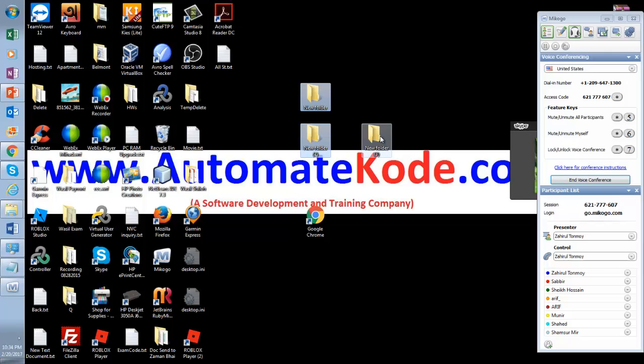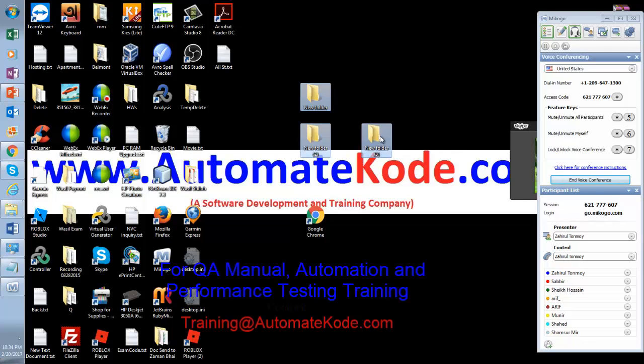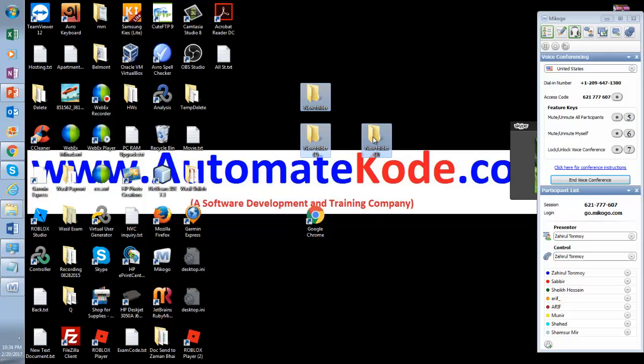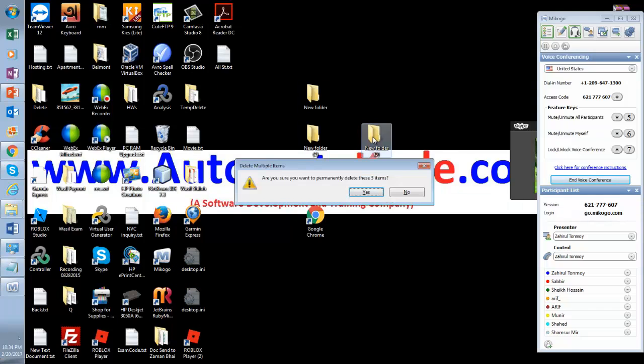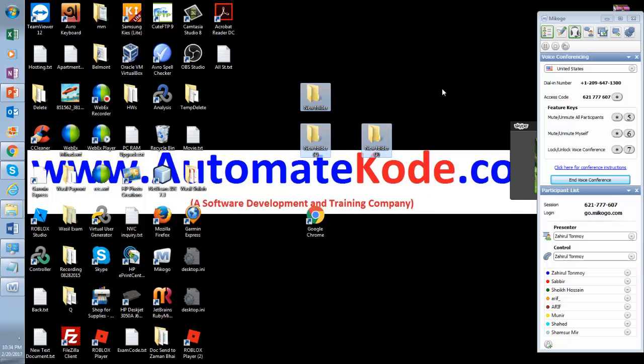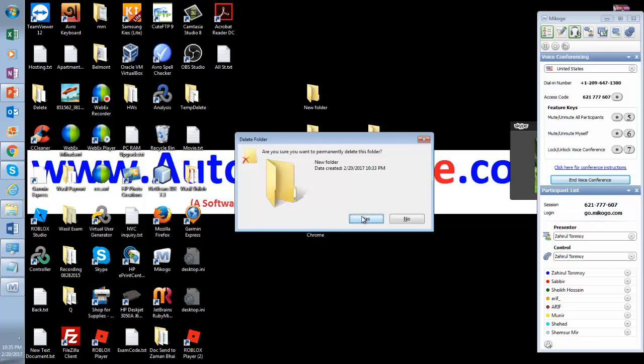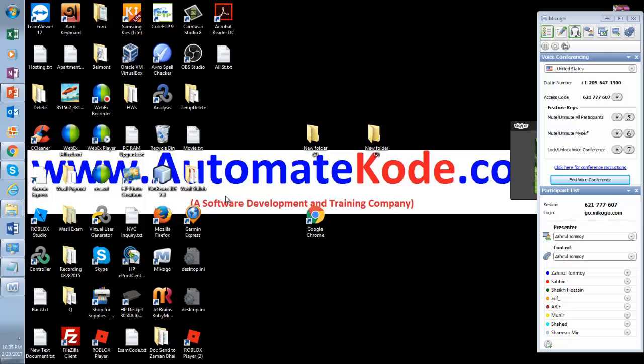Now, one other thing I will remind you, if you think something you are not using, let's say these 3 folders I have created, they are not necessary. So what I will always do, I will remove them. And now hold on, before you remove them, if you click shift and then press delete, shift and delete, then this folder will not go to recycle bin.